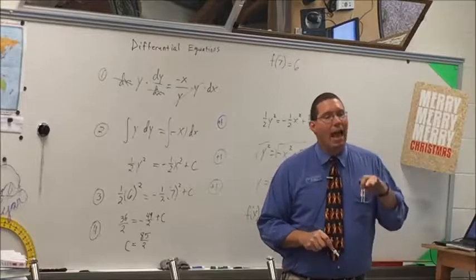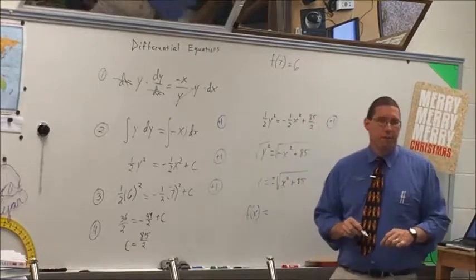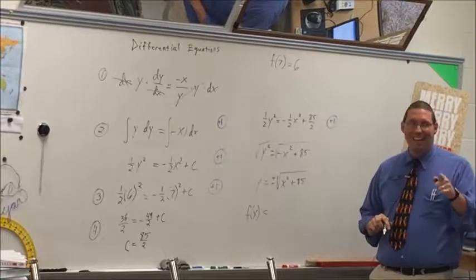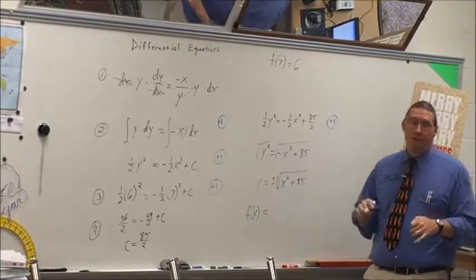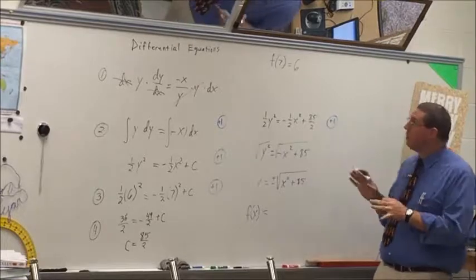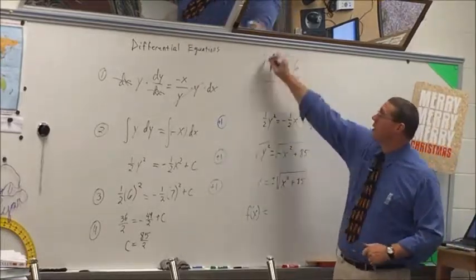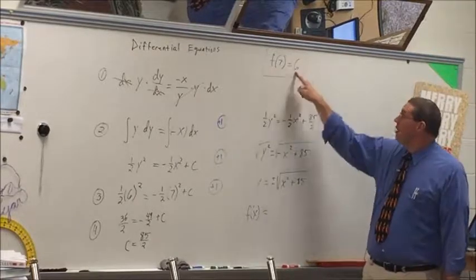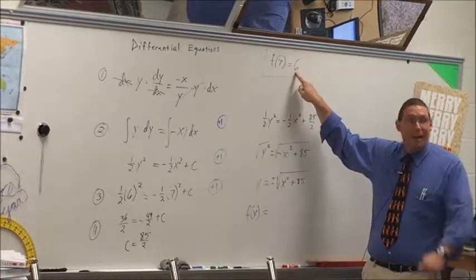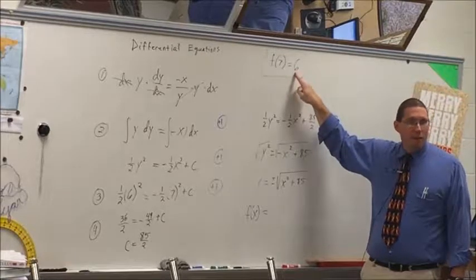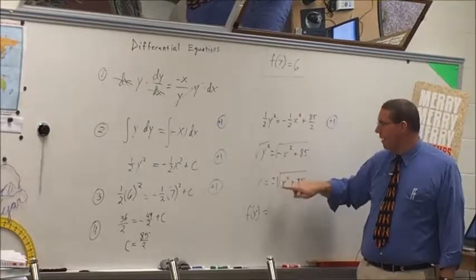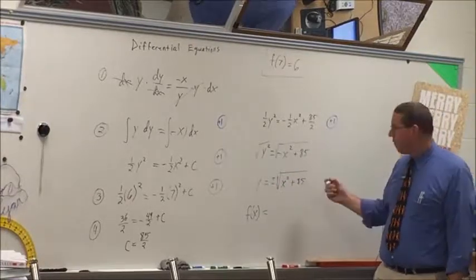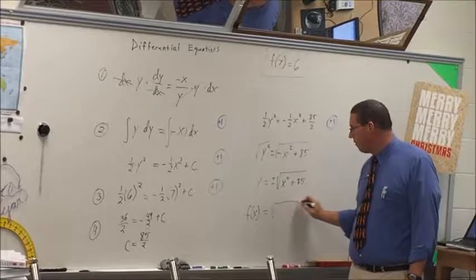It's the positive version. How do you know it's the positive version? You're right. Guys, look at the question. There's too many people not looking up here. Here's where you need to be looking. Because the answer is positive 6, not negative 6. If the answer was negative 6, then it would be the negative version of it. But in this case, the answer is positive 6. Therefore, the answer is the positive version.